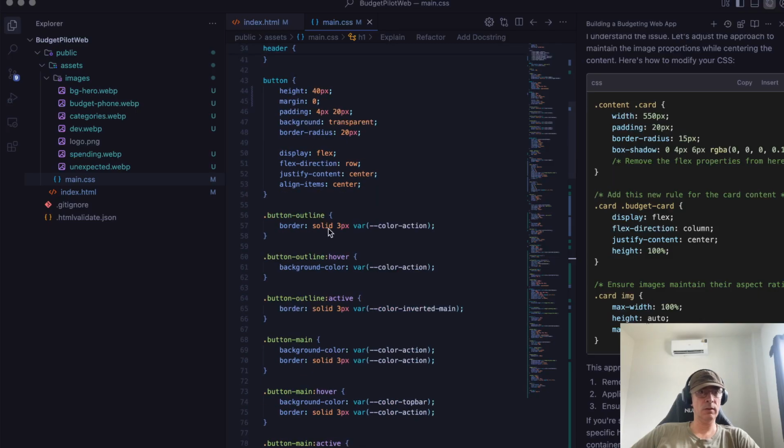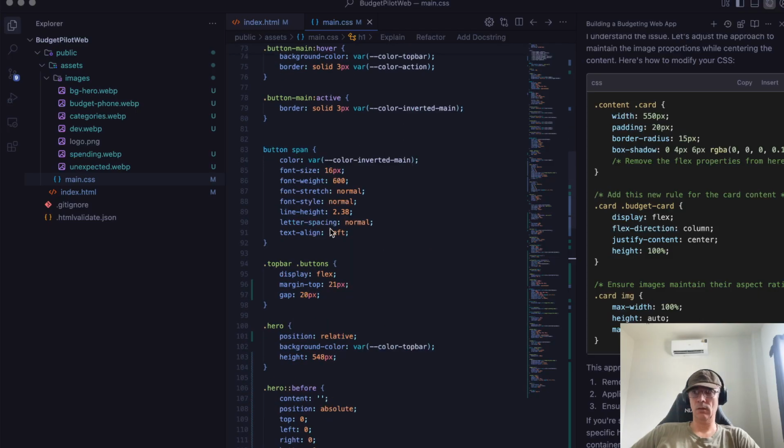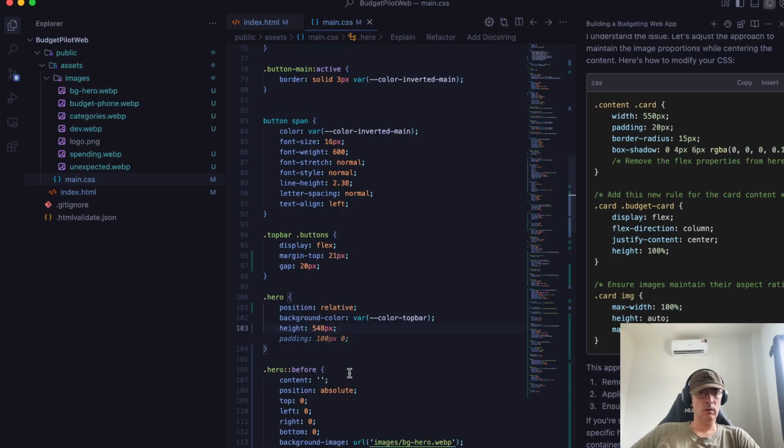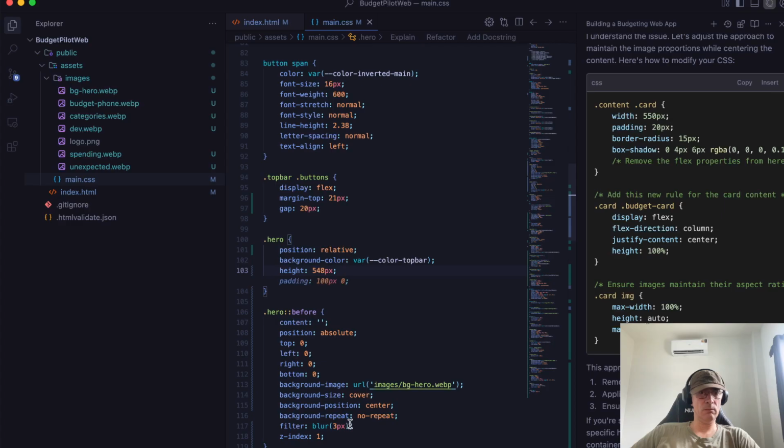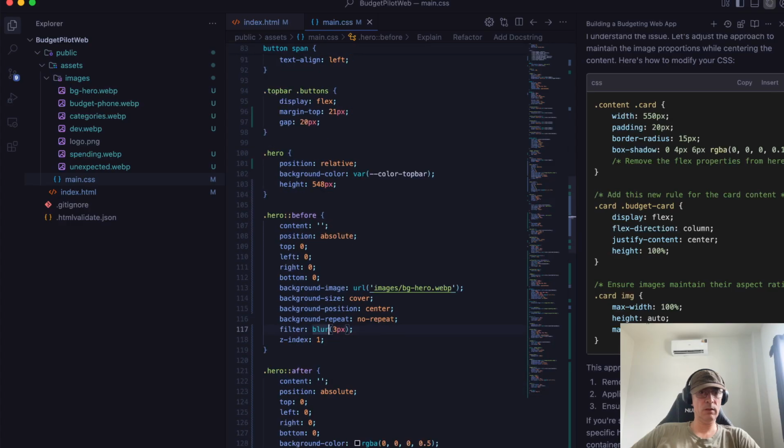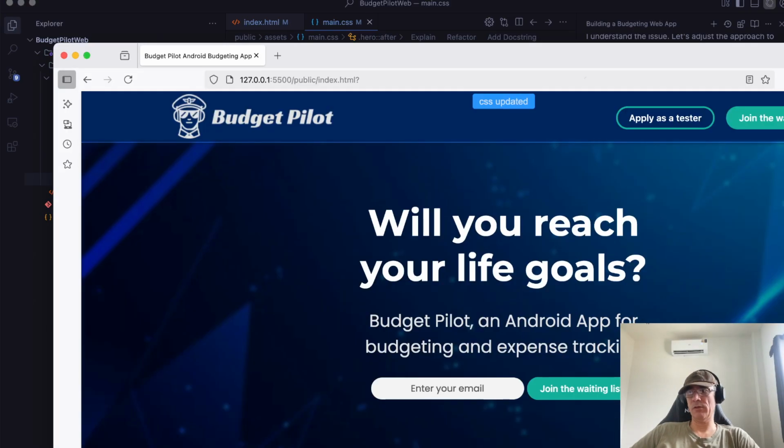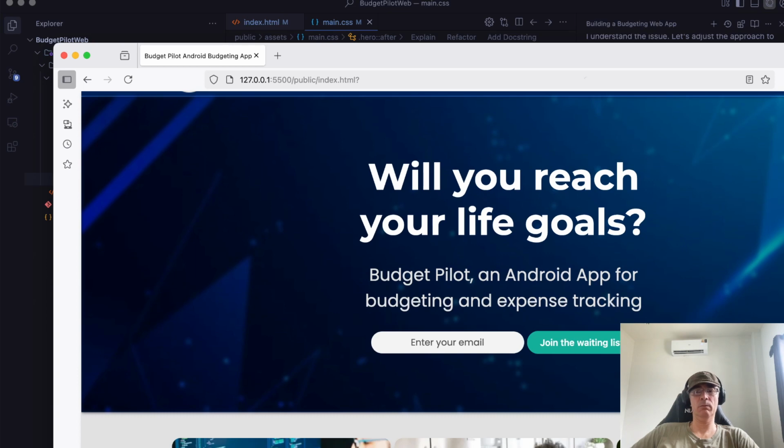I don't find. Here. And somewhere there is a blur and there is this 0.5. If I do 0.2, okay, it becomes less dark, which is okay. I like this more.